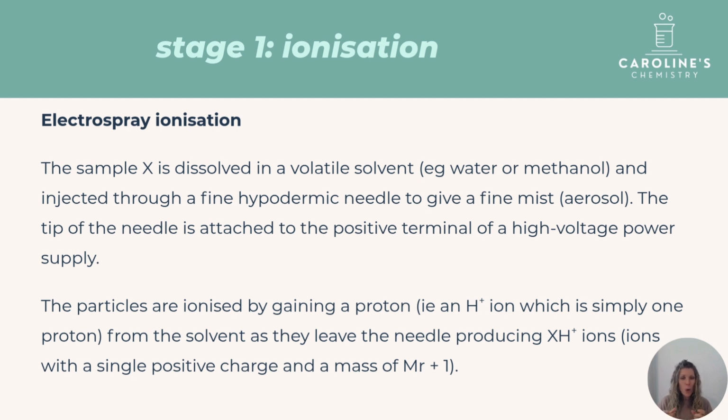That means that each one of those molecules is gaining a proton. Now, a proton is a hydrogen ion, an H+ ion. And just to link those two ideas up together in your brain, if you haven't come across this before, a hydrogen atom, element number 1, is 1 proton and 1 electron. So to become a hydrogen ion, it loses that 1 electron to become an H+ ion, which is just a proton. So the two here are interchangeable. An H+ ion is 1 proton. And that means our molecular ion becomes whatever our sample was, X, with that H+ attached onto it. And that's where the 1+ charge comes from.